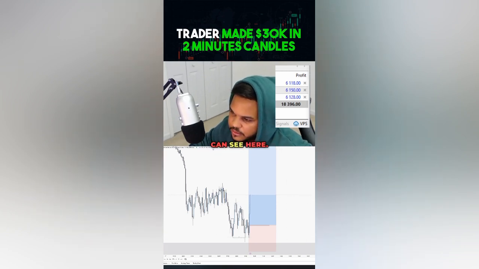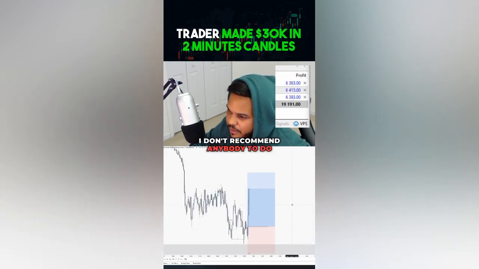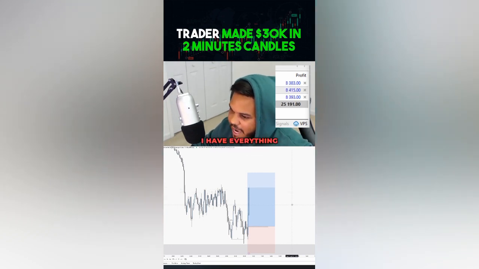You guys can see here, I'm getting almost a 1 or 2 here. I might close my trade at 1 or 2 or hold it. Who knows? Depending on the power of the trade here. But you guys can see it's a pretty easy setup. I don't recommend anybody to do that trade right at the opening because it's kind of crazy. But I have everything that I'm looking for in my strategy. So you guys can see I'm already in. I'm almost about hitting TP2. Hit TP2, 30 grand. I'm closing my trade right here.